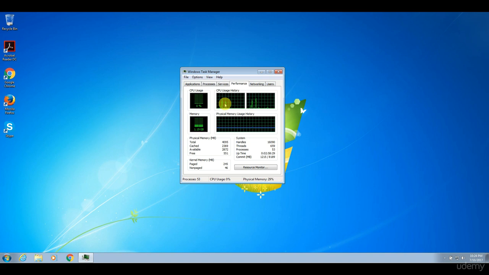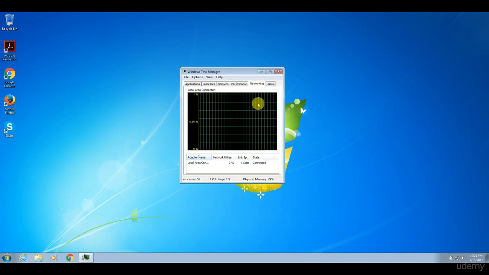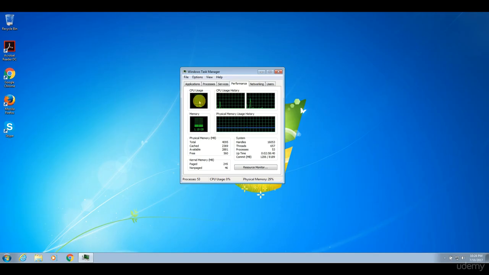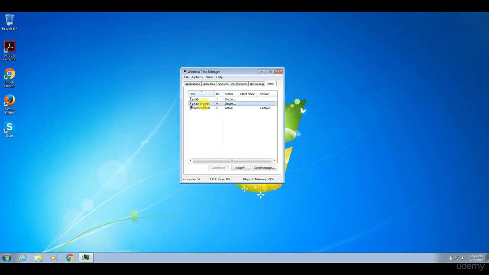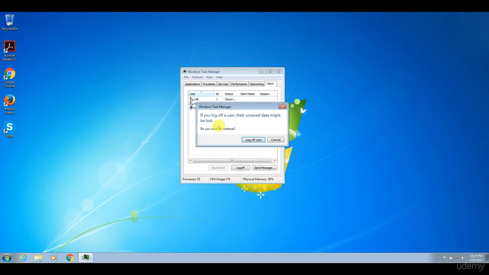His account is just locked. So technically, behind the scenes, under his account, you'll see a lot of networking traffic, as well as maybe CPU and memory utilization. And you may experience a PC slowdown. That's one of the reasons why you may want to log another user off to free up those resources. Let's log him off.